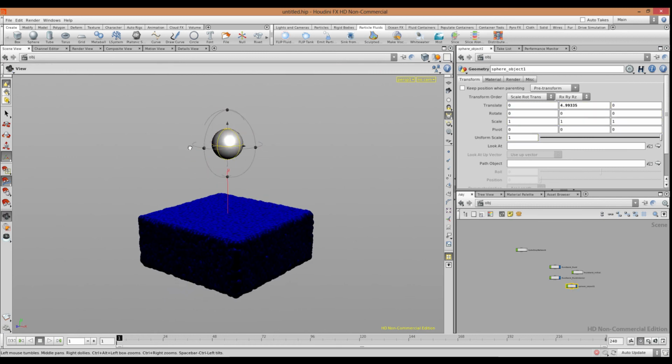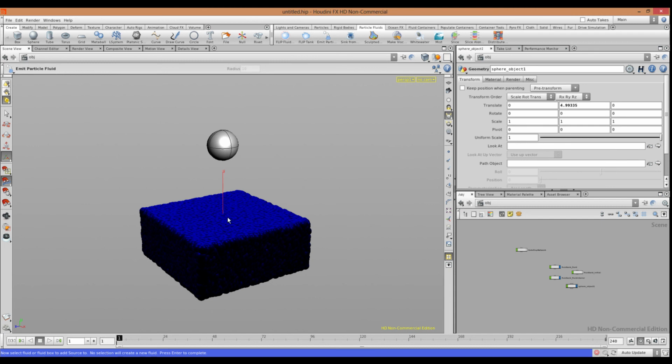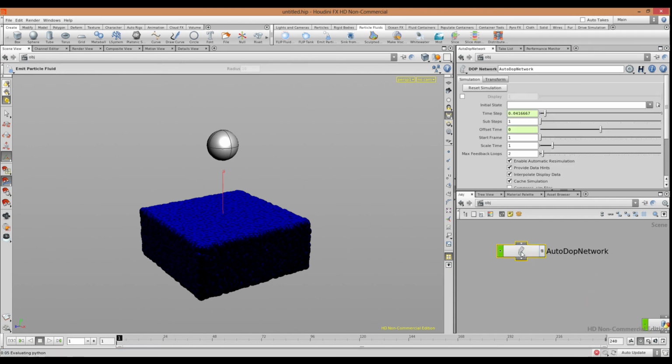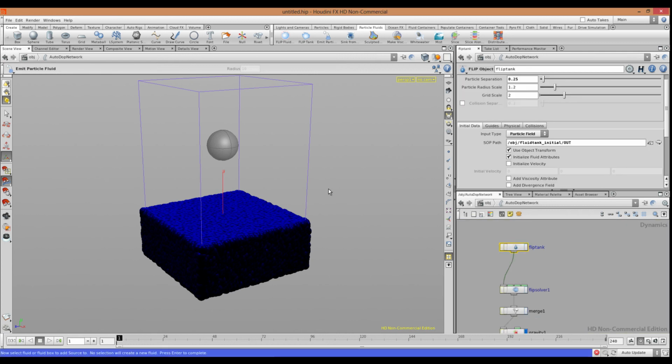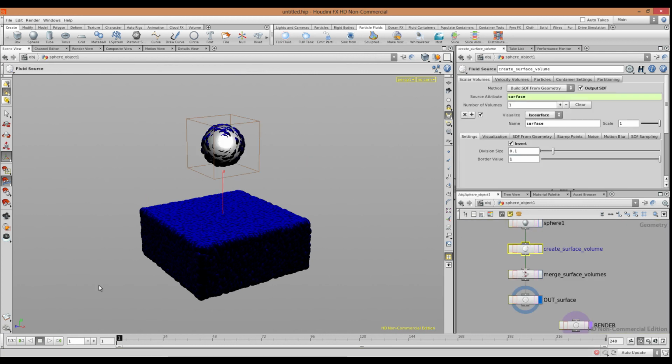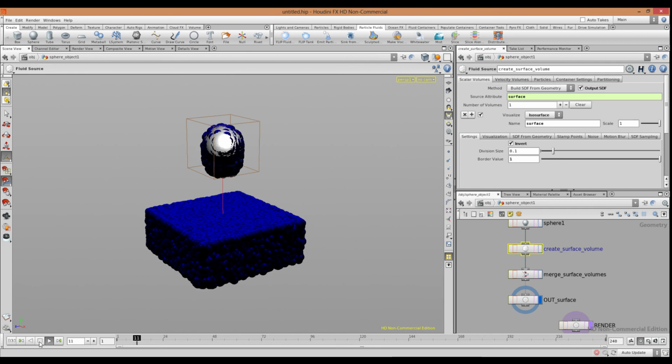So here is my emitter, emit liquid. Again, to select this liquid, I go to the network, flip tank, hit enter. So let's check, and my liquids work, so they are colliding.